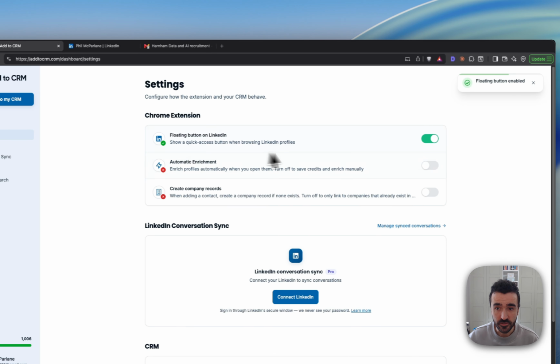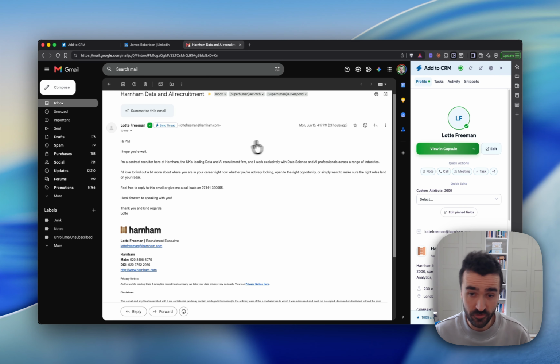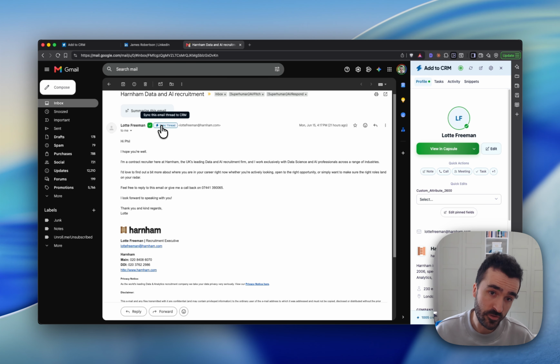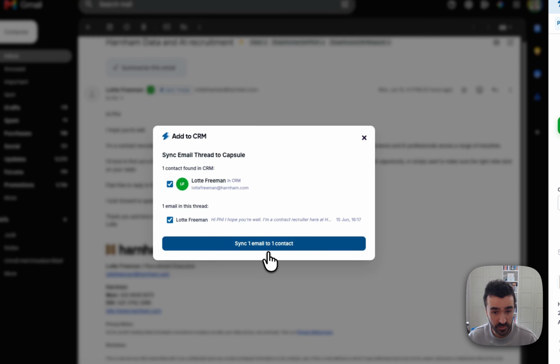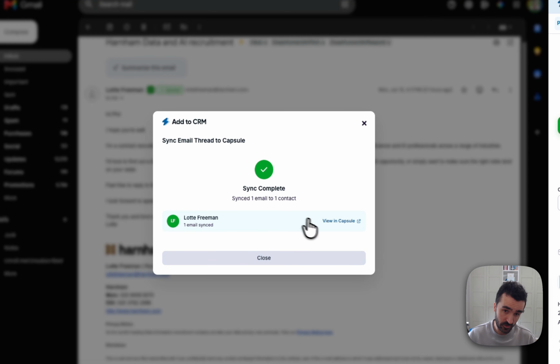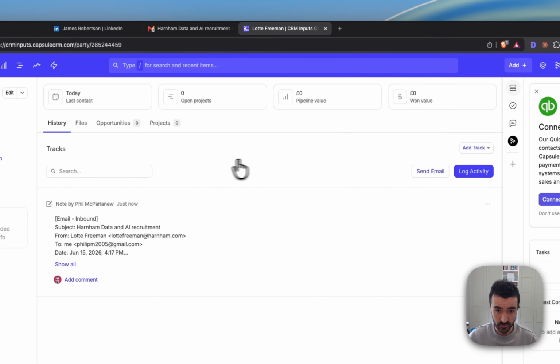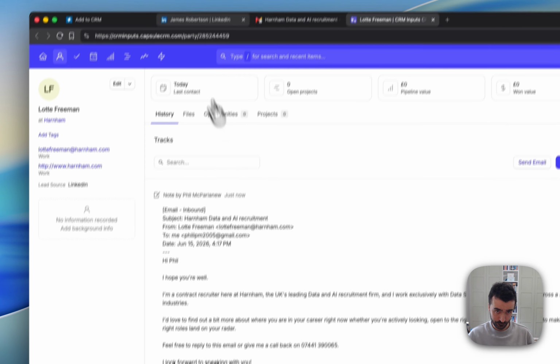Finally, we have the ability to automatically sync stuff in your Gmail and Outlook. So for example, if I'm on Gmail, and I'll just close this here, we have these buttons here. If you click that, it's going to get the contact information and the company, and you can add them to your CRM. I'll just show you just now. But something else that's very useful is the syncing of threads. So say that you've got this person here and you want to sync this thread here. You can either do it this way, and it's going to essentially take that content in the email and add it as a note in your CRM, as you can see here.